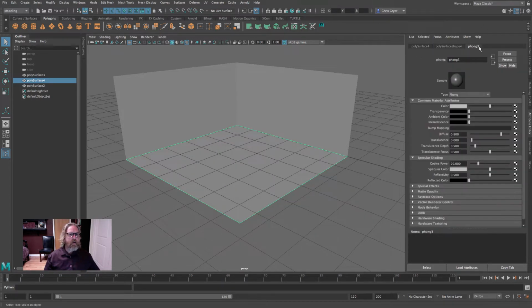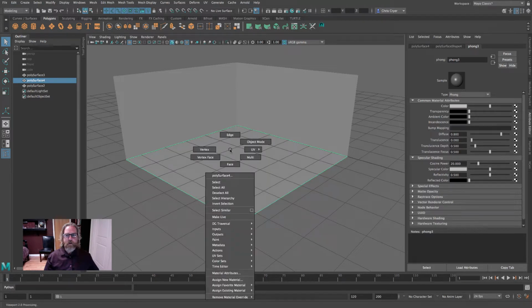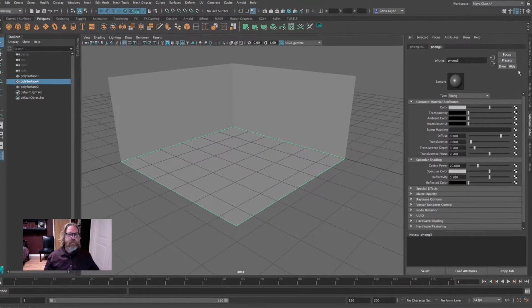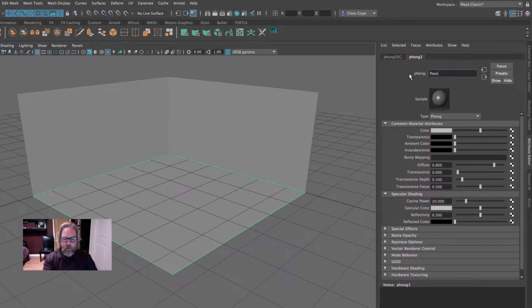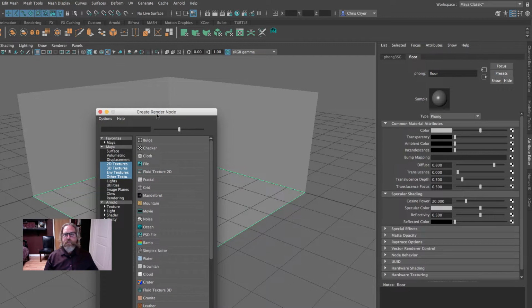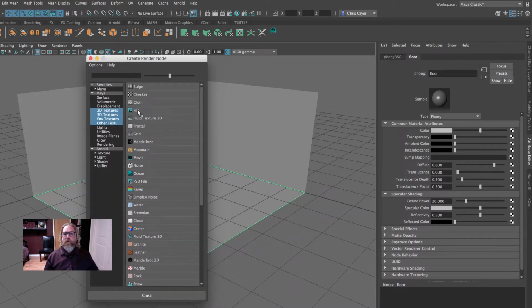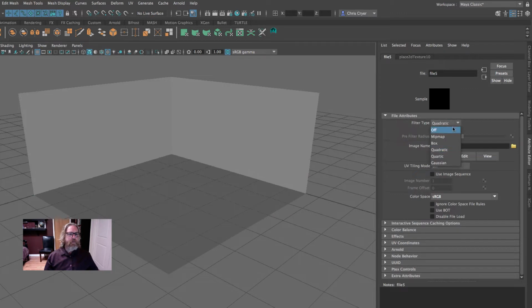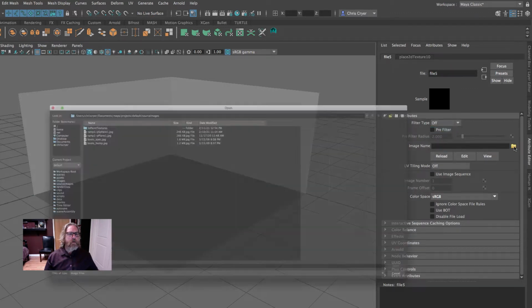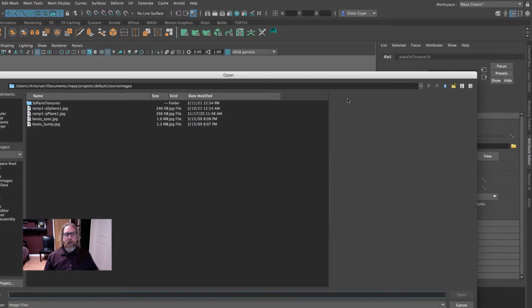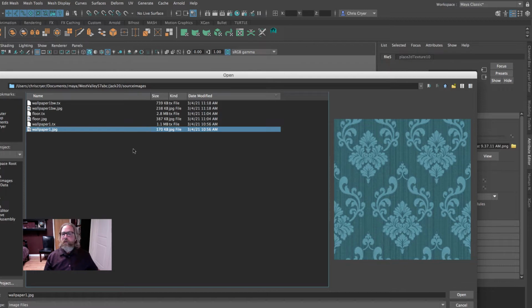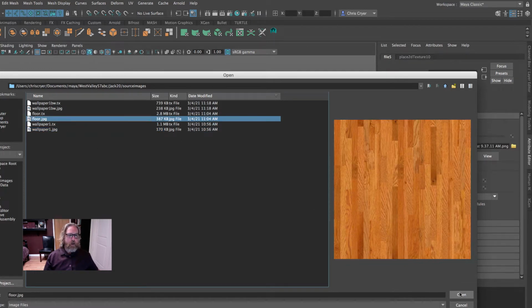It's up here. I can click on that tab if you wanted to get back. Just as a reminder, you can right-click and pull down to material attributes, and here we are. If we wanted to be diligent, we could label this floor, and then in our color channel, we're going to go find that floor texture that we downloaded. We'll come to File, we turn off the filter, and then we'll come and click on the Locate, and let me find mine. And so here's my folder, and we will choose Wallpaper JPEG. Oh, excuse me, no, floor. We're doing the floor, and we'll hit open.